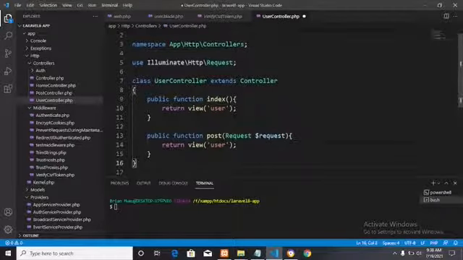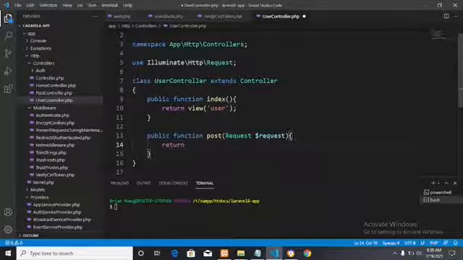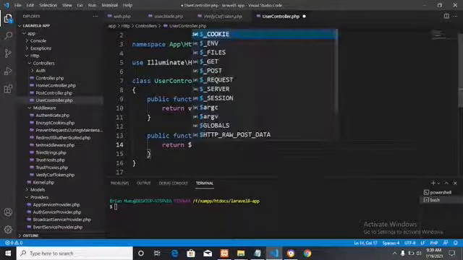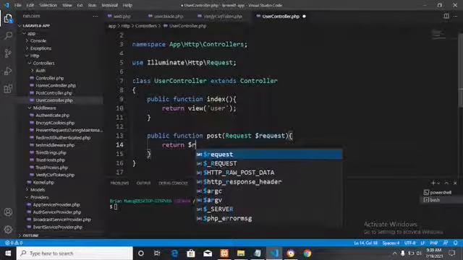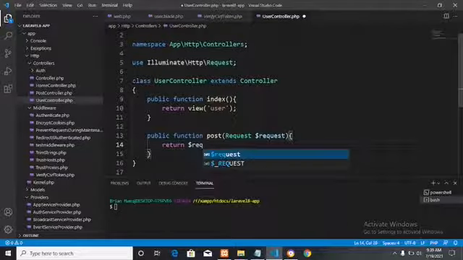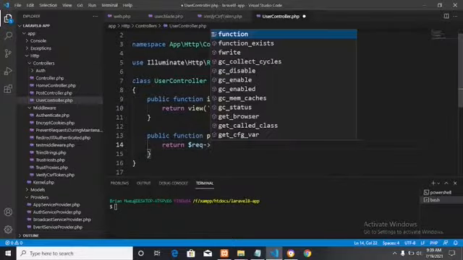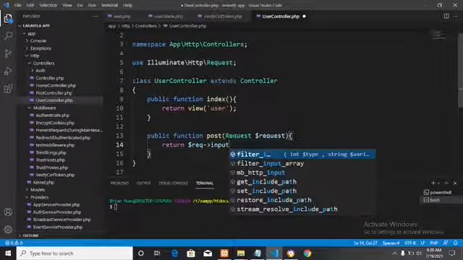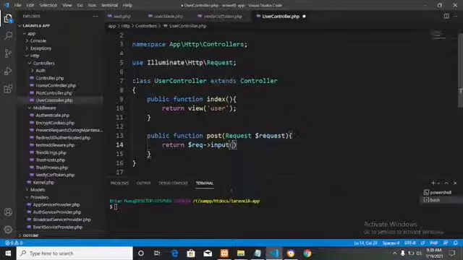Here we are not going to return a view, but we are going to return the requested input, that is, the input we get from the form when a particular user fills the form. So here we have request, and then input. This function is going to take the input and submit it to us.